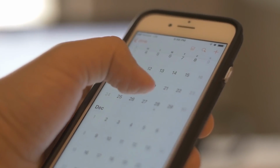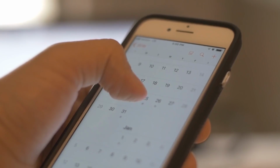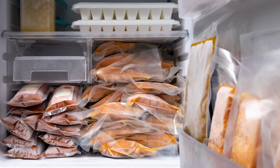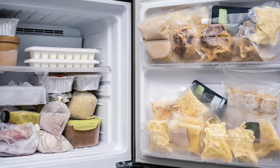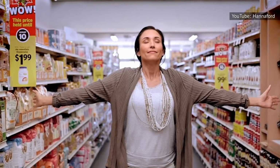Whether it's an app, a dry erase board, or paper, make sure to keep track of the quantity of food you have and the date it was put into the freezer. When you do this, you can avoid guessing what you have in there, keep up your freezer efficiency, and avoid food waste. It also helps you know what you do and do not have before making a grocery run, and anything that makes grocery shopping less stressful is a total win.